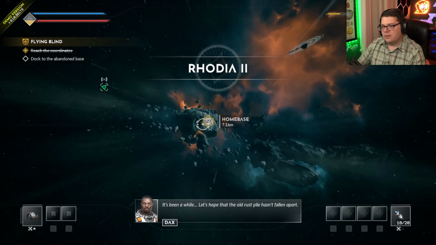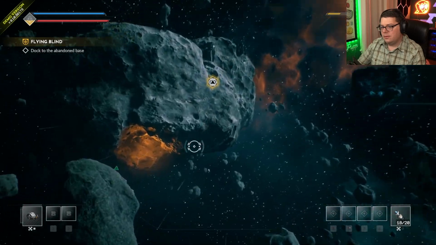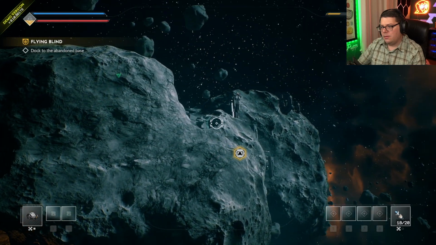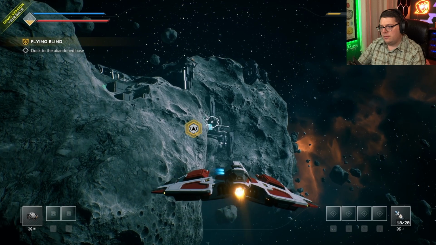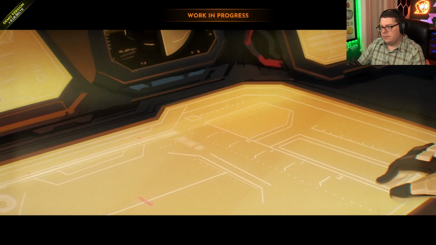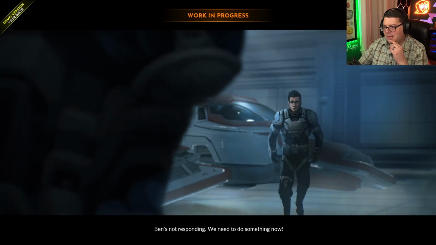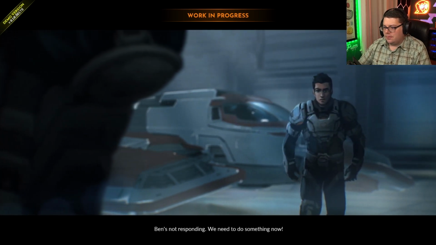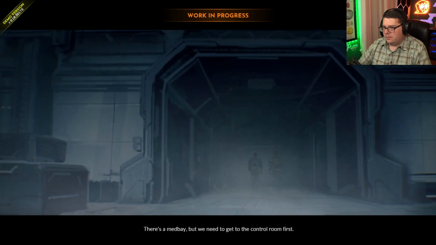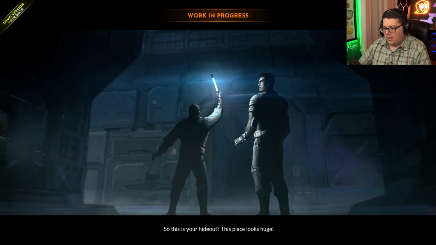It's been a while. Let's hope that the old rust pile hasn't fallen apart. Dock at the abandoned base. Oh, I'm gonna have my own base. Hey, buddy, we're here. Oh man, you look bad. He's not looking too good. Ben's not responding. We need to do something now. There's a med bay, but we need to get to the control room first. I feel like Ben is probably a loss at this point.